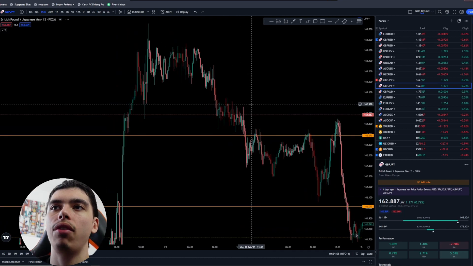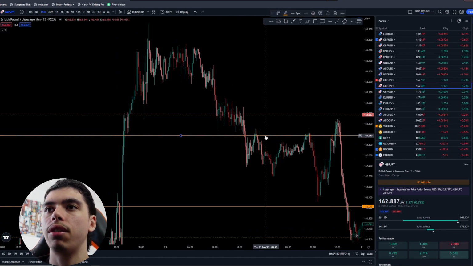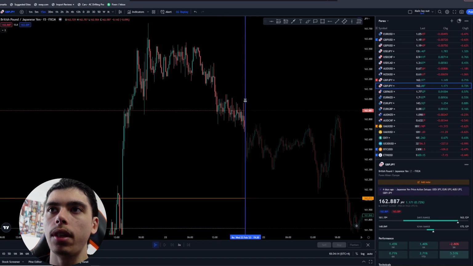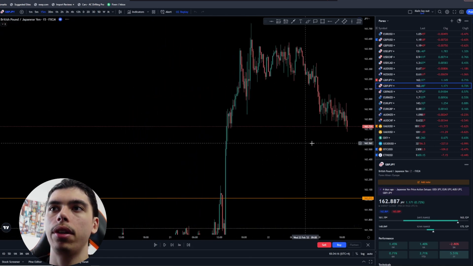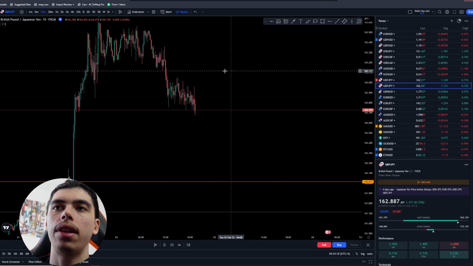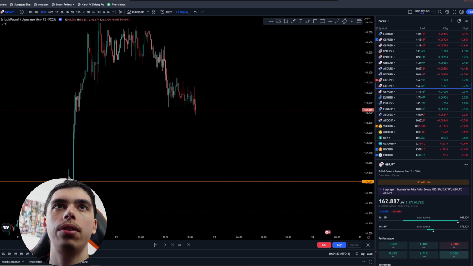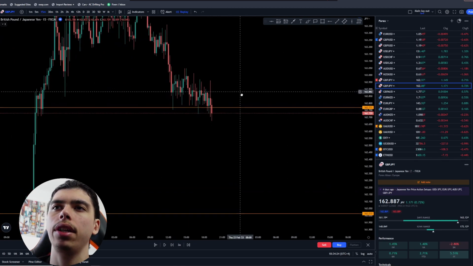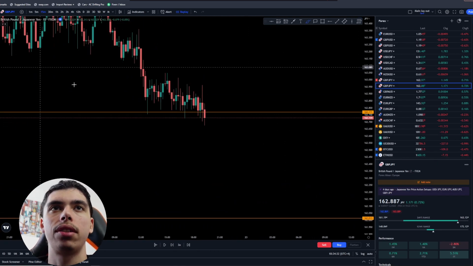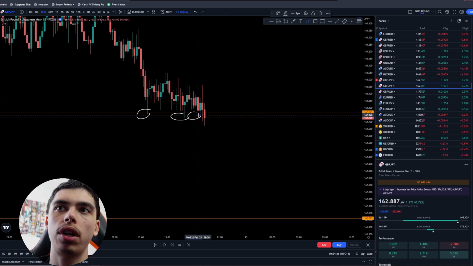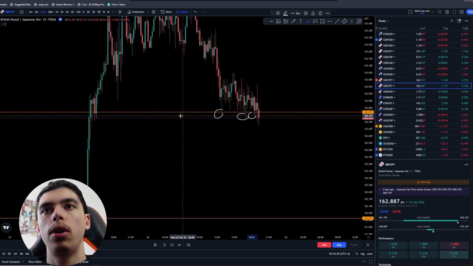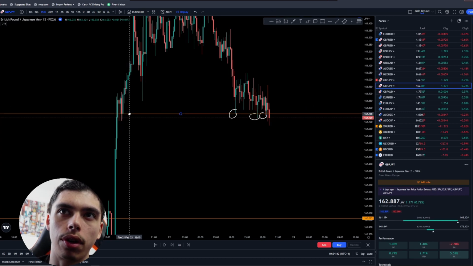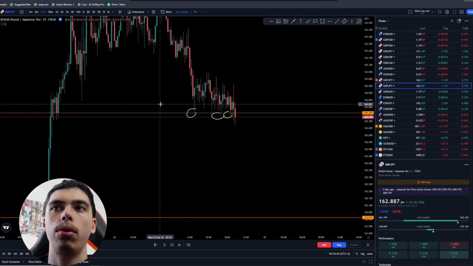So if we go back and have a look at some more examples here, here's a very clean example like this. We can rewind to here and see what ends up happening, right? So we can see here that essentially we had this range here, right? The range is defined by like this. We were respecting it. Now all of these times that price tried to wick below, but did not close below is where you would have failed, right? So we're looking for a close below this support here. This is your zone, below the support here.